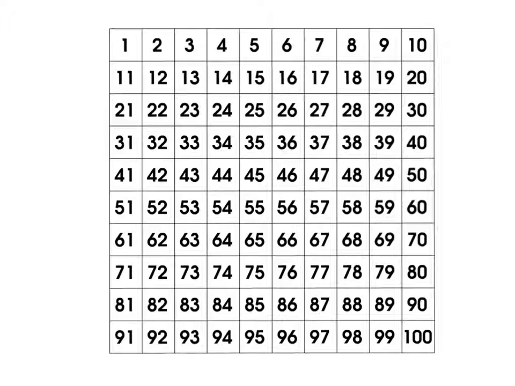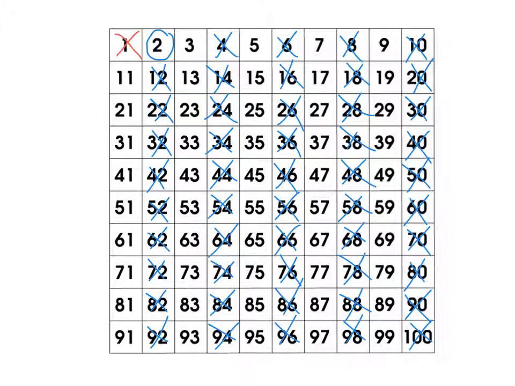I'm going to mark out the number 1 with red. I'm just going to put an X on the number 1. So this is how we're going to start. And then I'm going to circle the number 2. I'm going to do it in blue, a different color. And I'm going to cross out all of the multiples of 2. That would be me crossing out 4, 6, 8, 10, and so forth. So I want you to pause and cross out all multiples of 2. Okay, so your grid should look a little something like this.